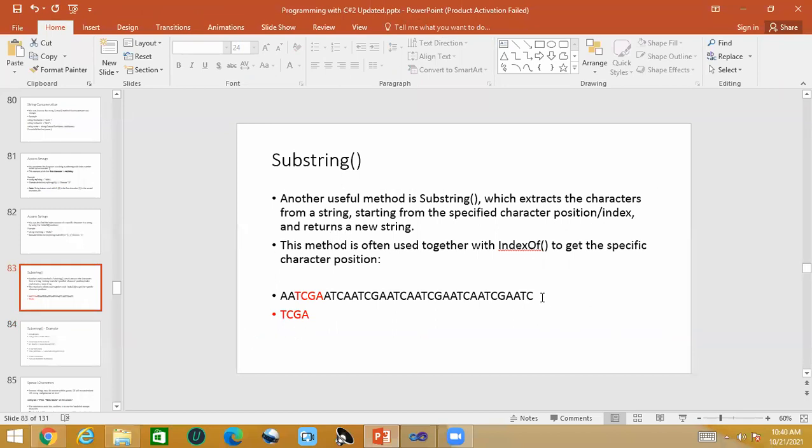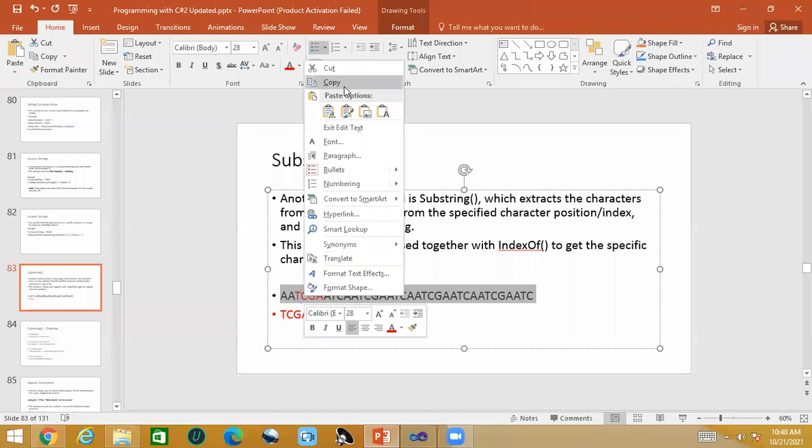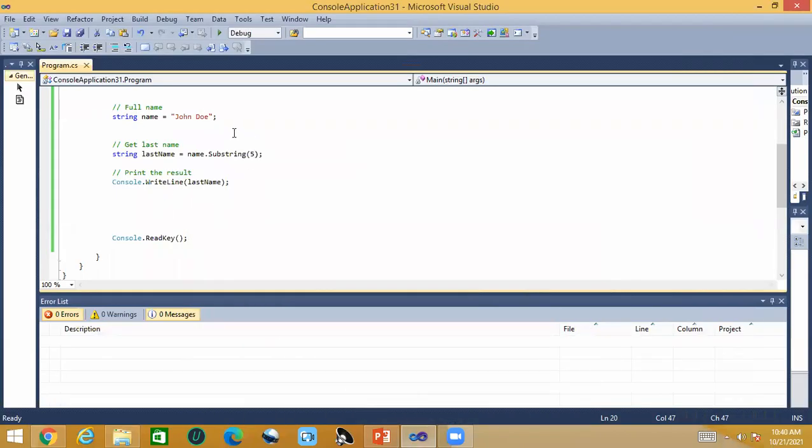If you consider this example, I copy and paste this string. This is a DNA string. It should be DNA, I change the name also.